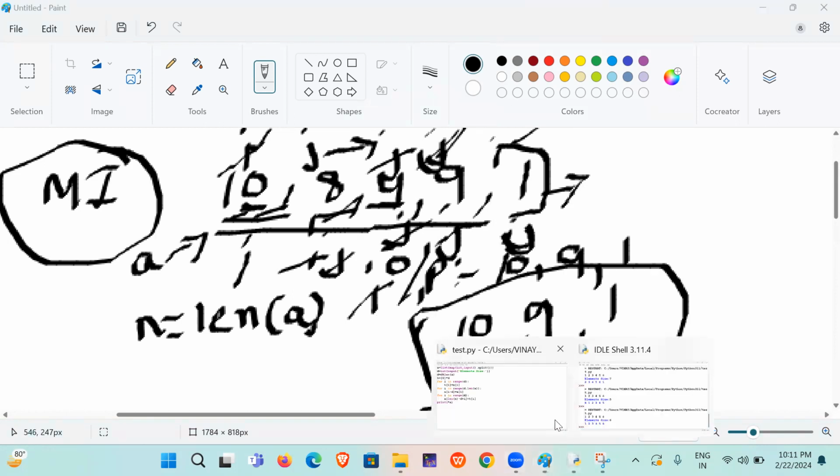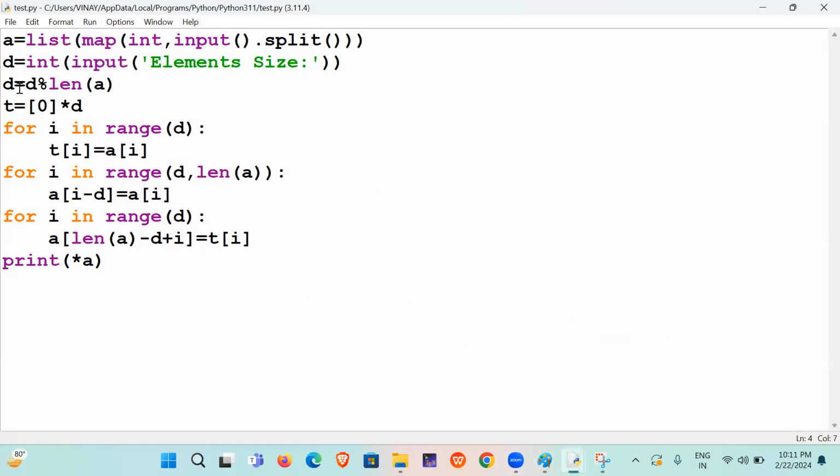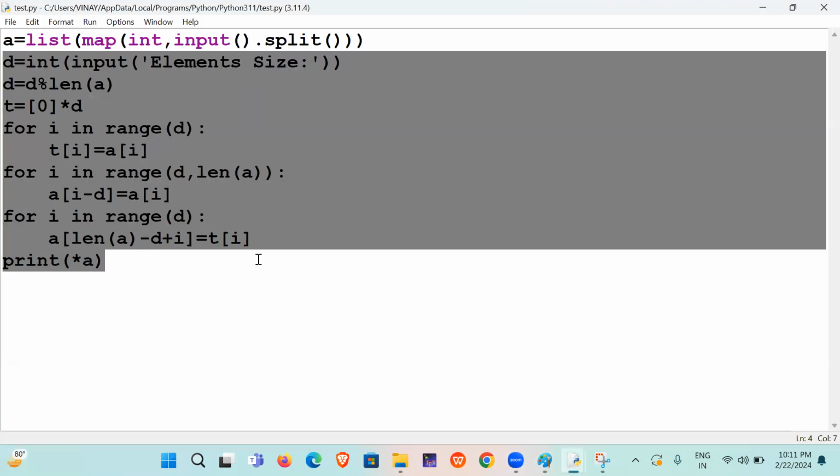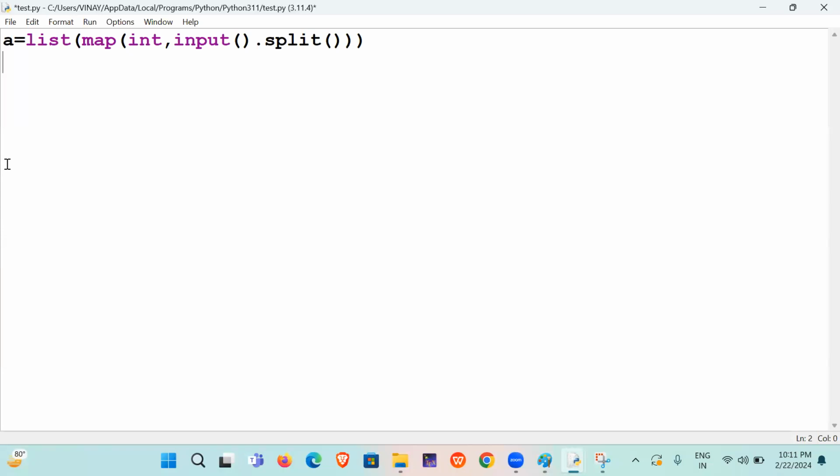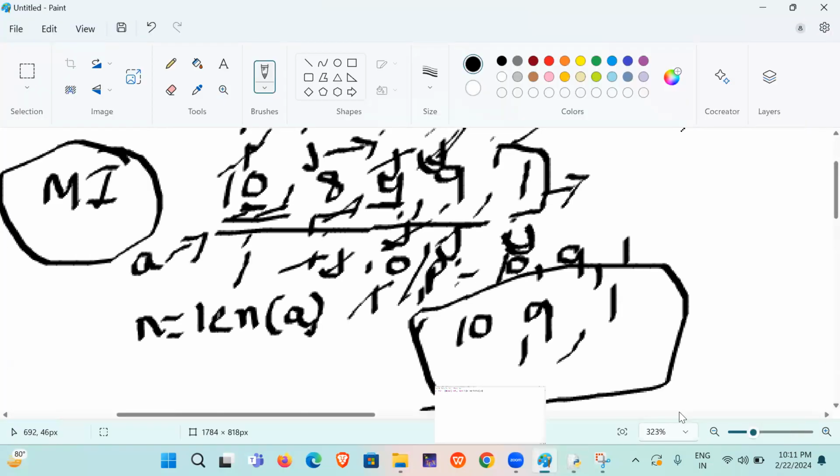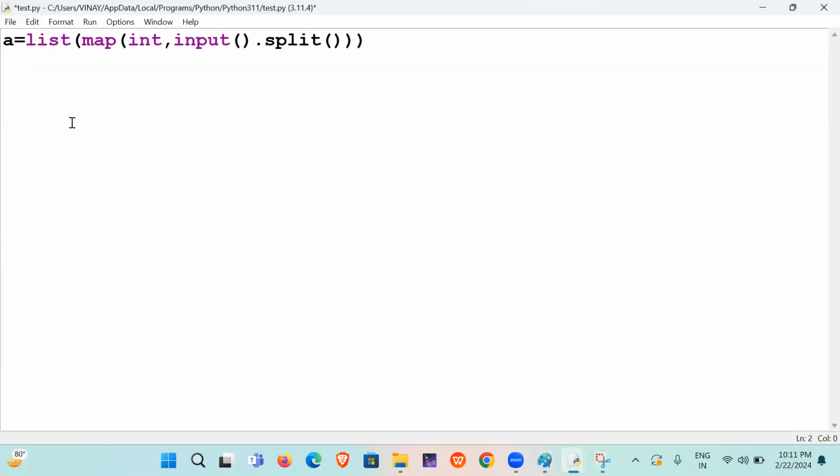I will explain with the code; you can understand it very easily. You take the first line, list map input, the same. Then first of all I'm finding the length: n is equal to the length of the array.